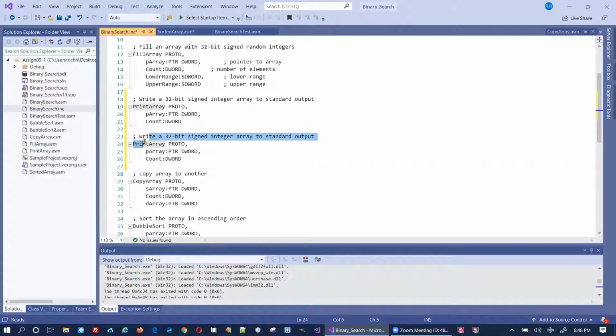This is sorted array: fill array with sorted integers. It's going to be a destination array. Okay, so that takes care of that.